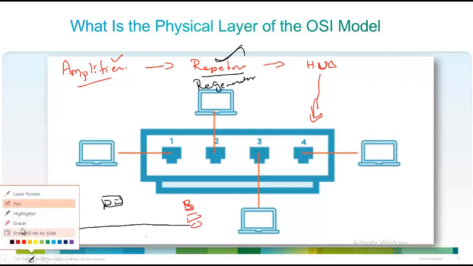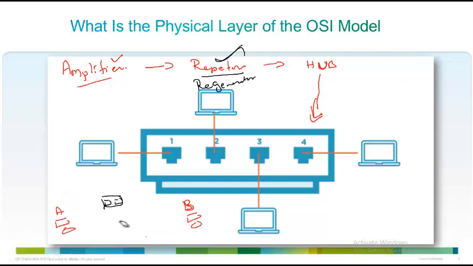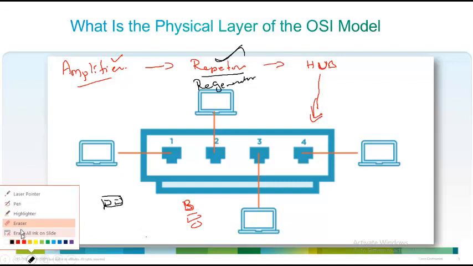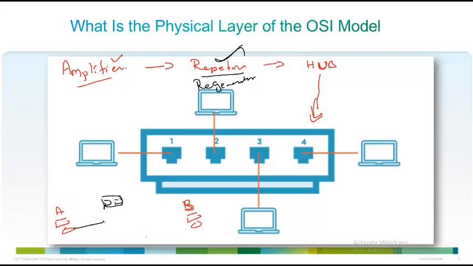So if these two devices need to communicate, you connect this device to this port, this device to this port. Finished. What if I want a third computer to communicate? If A, B, C want to form a group, it is not possible because there is no port available.